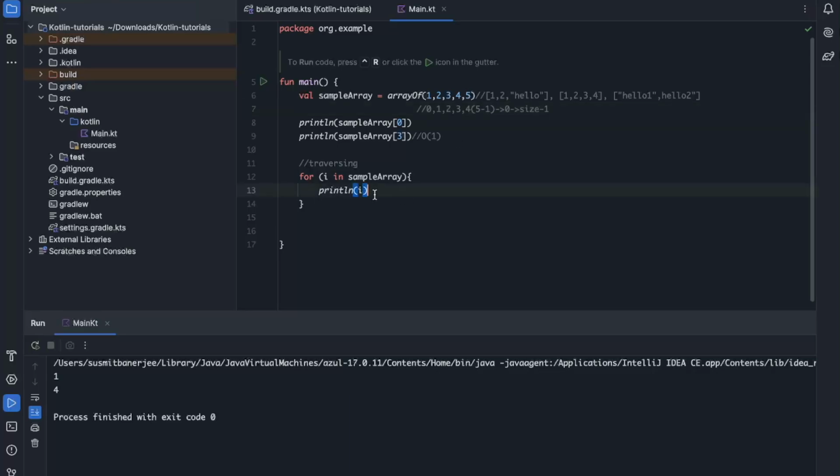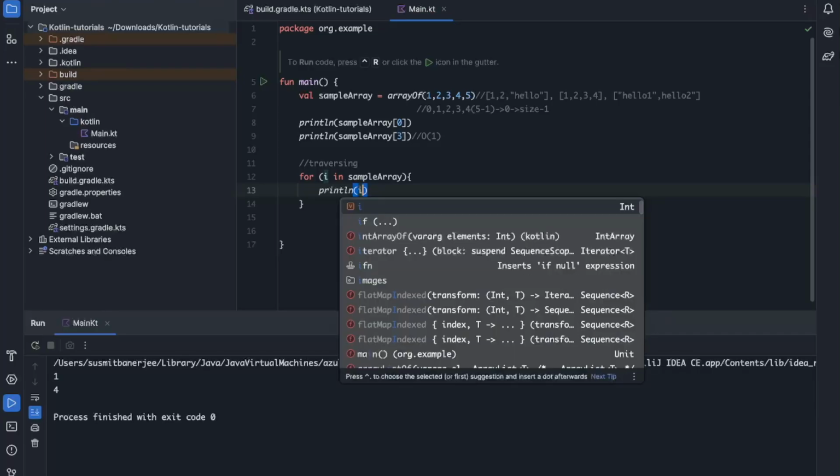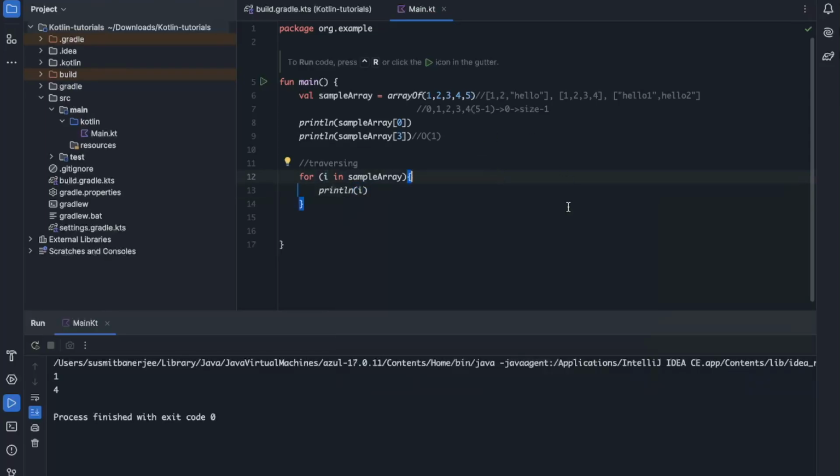Okay. And after that, what I'll do is I'll print it. This is what we call traversing. So we can print i dot i as well. I mean, we can print other options as well. We can create some other operations, some based on some results. For the time being, just understand that traversing is going through individual indexes and trying to do some operation based on that.